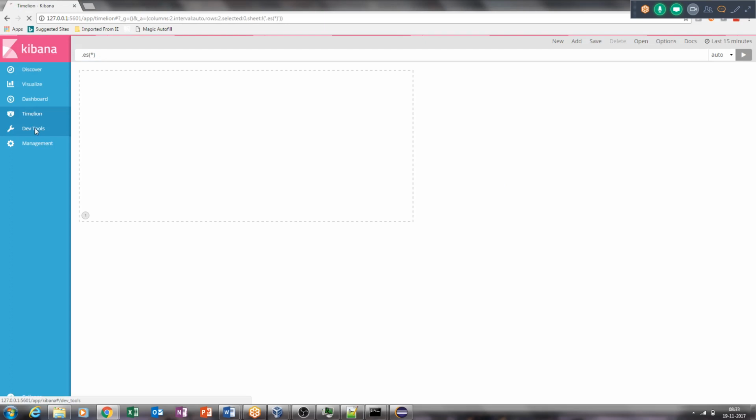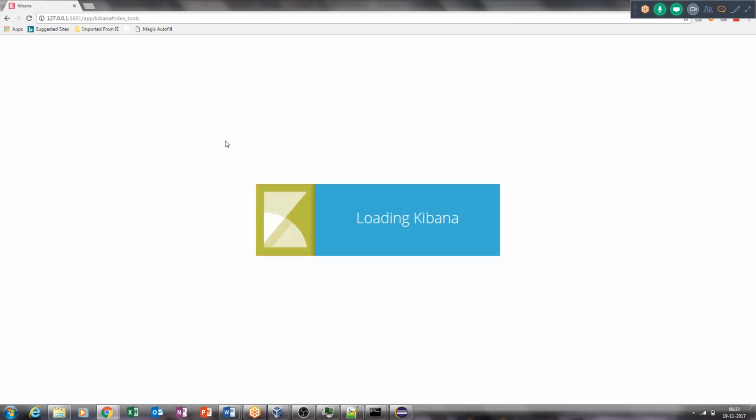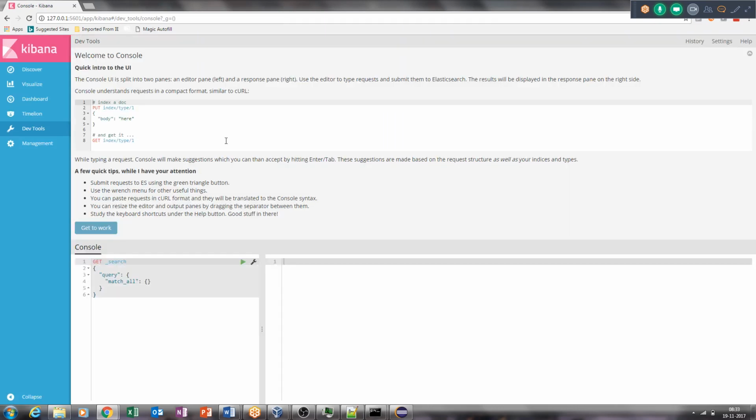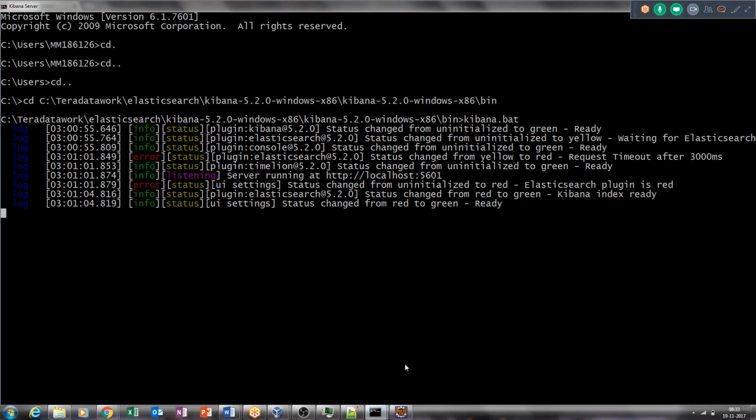Then there is Dev Tools. This Dev Tools will give you the way to access Elasticsearch. It is actually connected with Elasticsearch. The status changes from red to green. It is saying ready.